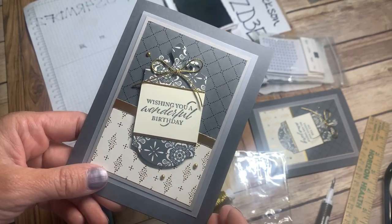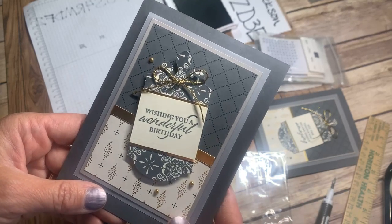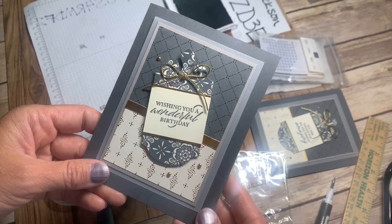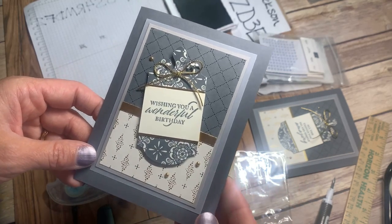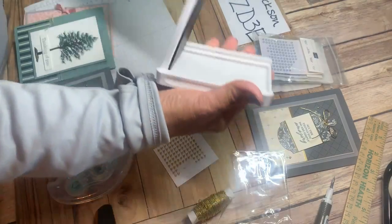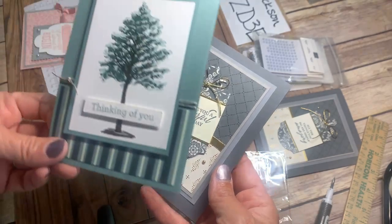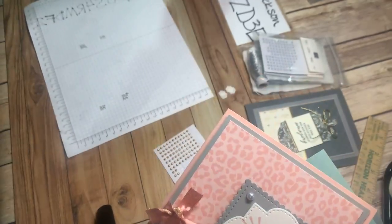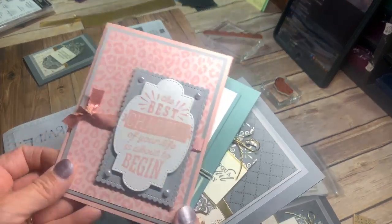I feel like I haven't done elegant in a while, and this whole suite of products was just calling my name — it's so gorgeous. I've done a lot of whimsical things, and in this catalog there's lots of nature, but this was just fitting that slot I needed. All the fun sentiments with the stamp set are just perfect for an elegant look too. So that is Julie's card number three! I wanted to show you all three since I took such a long hiatus. That's today — card three, yesterday — card two, and the one from three weeks ago when this all started is card number one.